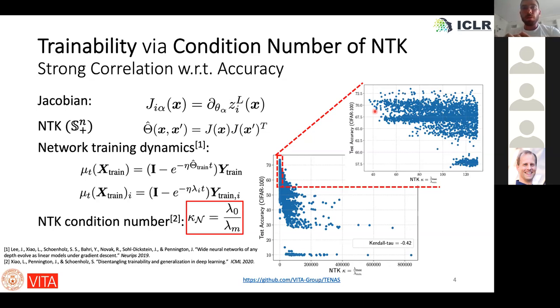Yeah, I have a question. Why in the condition number could you not also use, for instance, the average across all the eigenvalues of the NTK matrix? That would be a similar pattern, right? You mean the definition of the condition number? You mean that instead of using the condition number, you only use lambda max or the trace or other alternatives? Yeah, the trace, exactly. Yeah, absolutely, you're right.